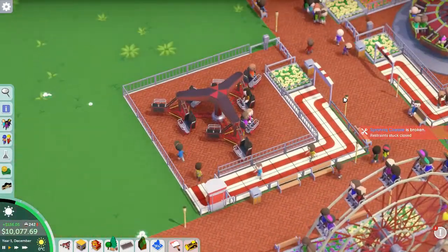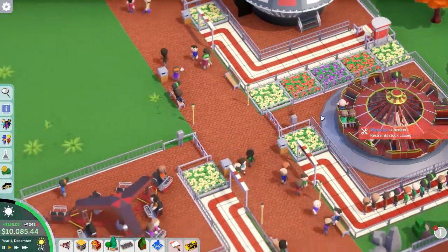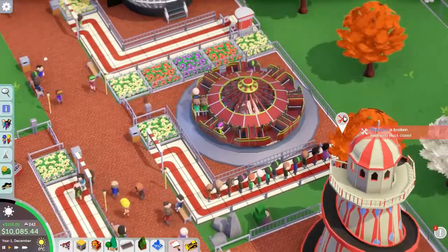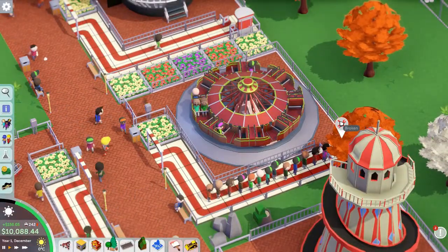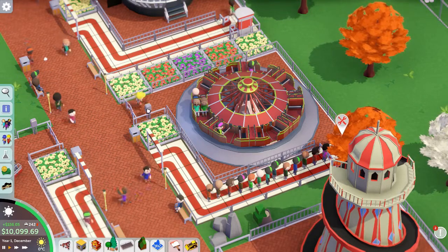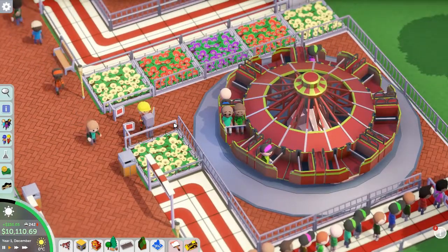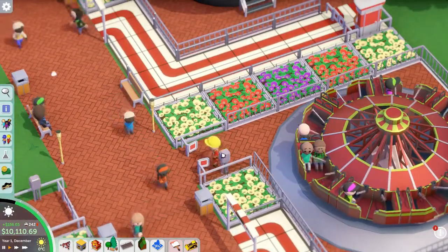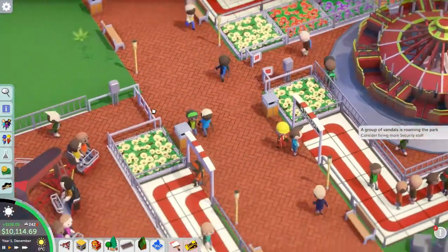Very nice. And the twister's still... Oh look, we've got a breakdown. And we've got an engineer, please. Mr. Engineer, can you come fix it? There's my engineer. Yay! Look, there he is, diligently coming to fix our broken ride. Good guy. Everybody can get off now. There we go. All fixed.